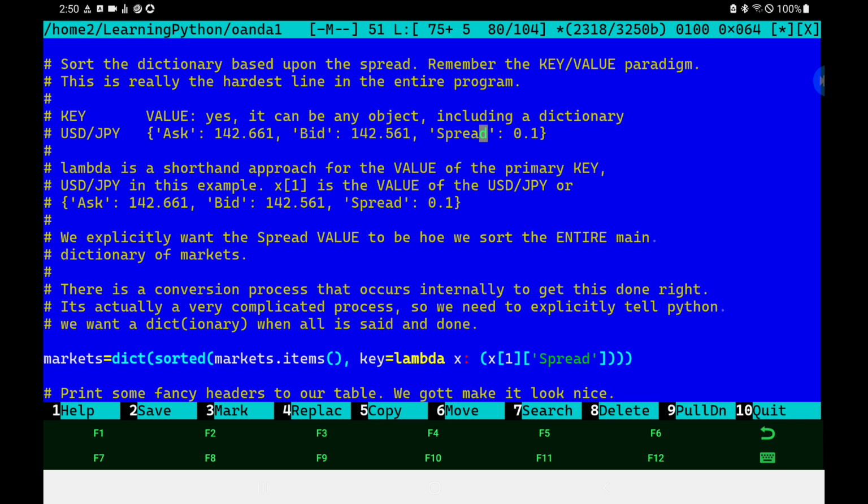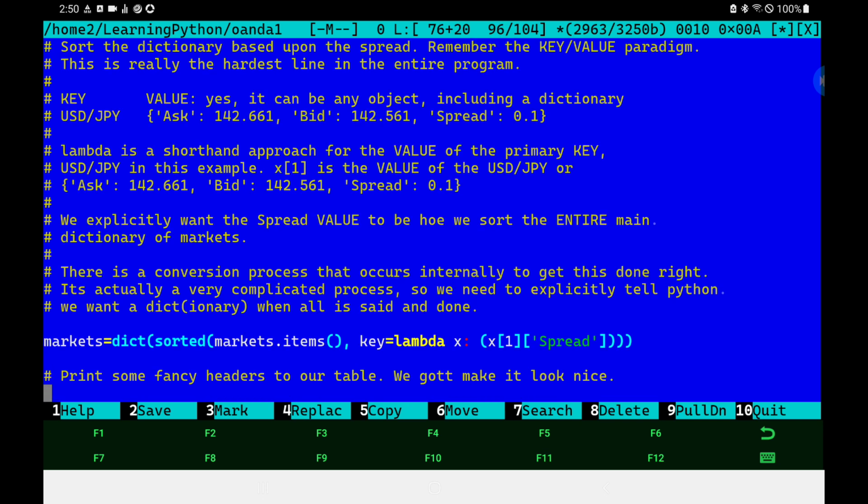It sounds confusing, and it's going to take a little bit of time getting used to. And really, you don't use this very much. Only in very certain circumstances does this type of strange looking way actually get used. And this is literally the most complicated line of the entire program. It's just sorting these numbers, and that's all this one line does. It sorts the numbers based upon the spread value, or how much you pay.